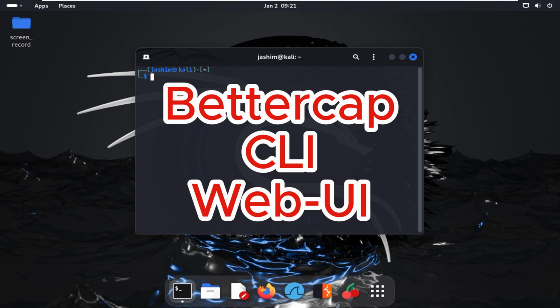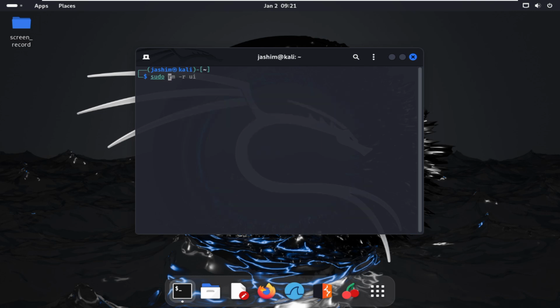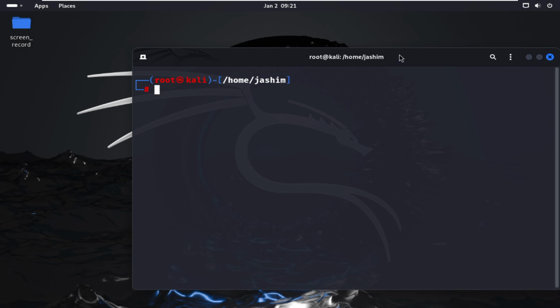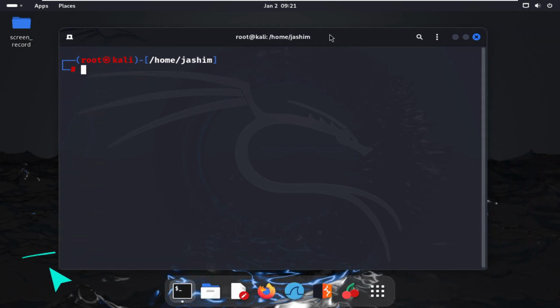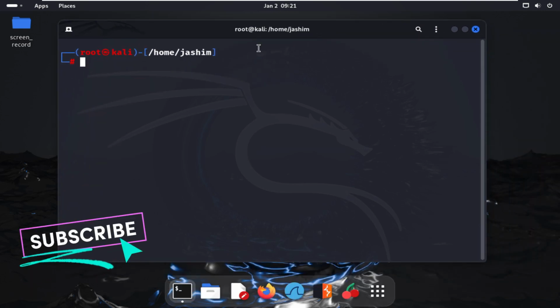Now, here is the exciting part. After just a few moments, I will be demonstrating the exact difficulties you might face during the installation and how to fix them like a pro. So, if you have struggled to get Bettercap running or just want to unlock its full potential, you are in the right place. Keep watching because we are about to make sure you're mastering the tool from start to end.